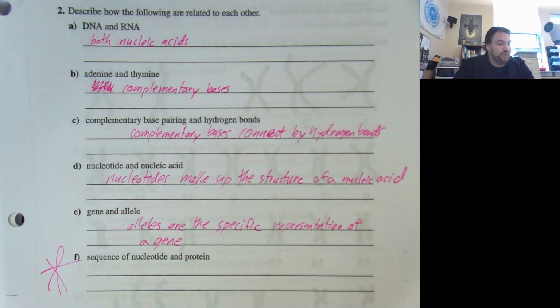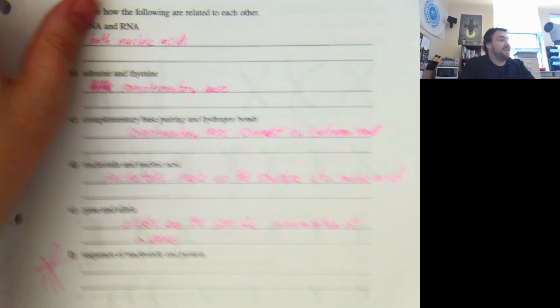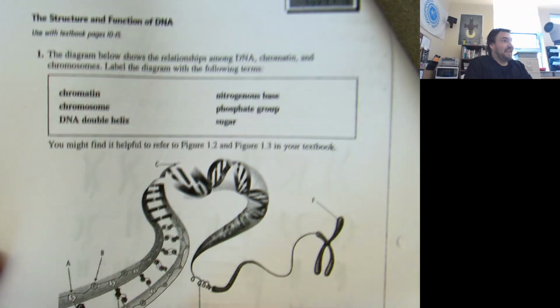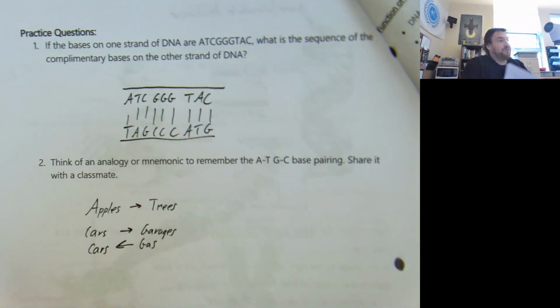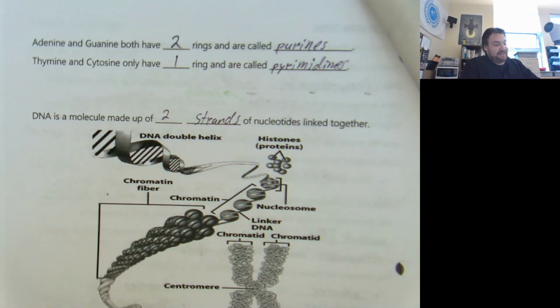And in the sequence of nucleotides and proteins, we have not discussed letter F. The only way at this stage that you would have done letter F is by going to the internet and getting an answer that I have not covered. Yes? I got the nucleotide sequence. Where did that come from? Well, you haven't used the word protein in there anywhere, and you're trying to relate these things to proteins.